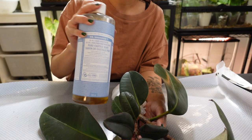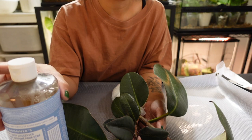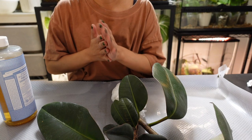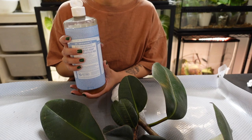This lasts forever. I don't ever use things like Dawn dish soap or dishwashing soap. I know a lot of people swear by it and they say it doesn't do anything to their plants, but Dawn is made to remove grease, and I don't want to use that on my plant and remove some of that natural wax that's on the leaves that keeps it protected against fungal and bacterial things. So Pure Castile soap is my go-to. If I can go more natural, then I will.